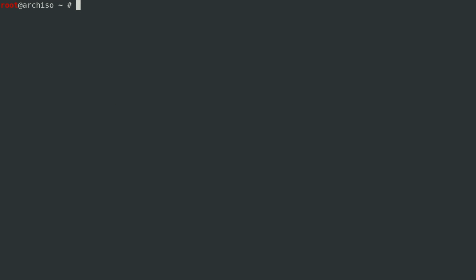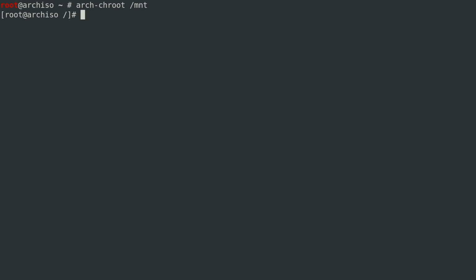Chroot treats the mount point that you specify as root, just like it sounds. You're changing root to that. So when you run commands, it runs them in that context, as if that directory or mount point that you've chosen is actually the target of the commands you're running here. So we'll go ahead and switch into that. The partition we set up for install was mounted at /mnt, so we're going to go ahead and chroot into that. And so there we go. Now the context has changed and it's going to treat that like it is root.